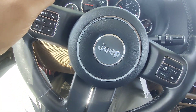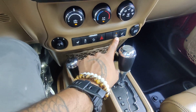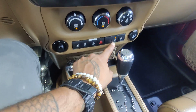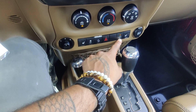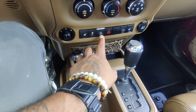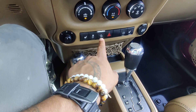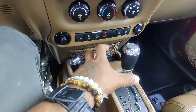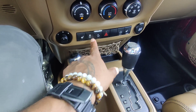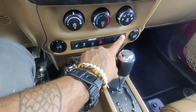Let's go over some of the features. There is an inverter in the vehicle which we can turn on right here — it allows us to use plug-in outlets throughout the vehicle. We have our hazard lights, which are in working condition, our downhill assist — a really nice feature that helps the gear-locking brake a little heavier going downhill — along with traction control and heated seats for both driver and passenger.